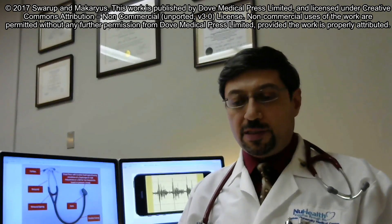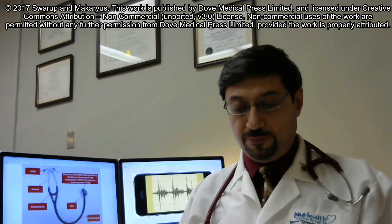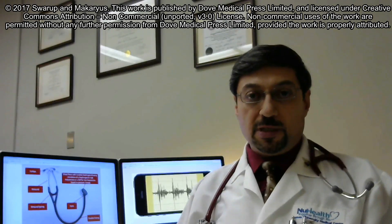As we know, cardiovascular disease is recognized as the leading cause of mortality throughout the world. In addition to the clinical presentation, it is incumbent upon the clinician and healthcare workers to use everything within their armamentarium to help diagnose these patients. Central to this is the clinical physical exam in treating and helping diagnose cardiovascular disease.